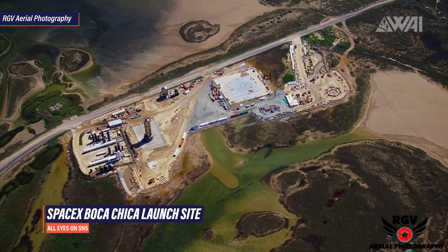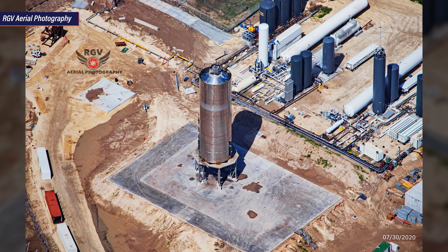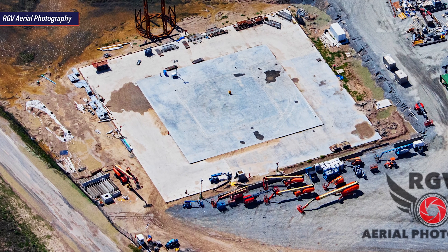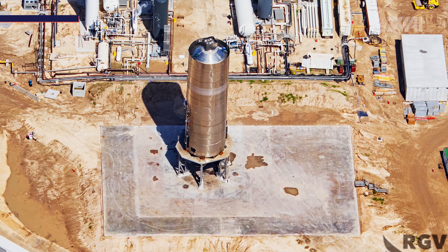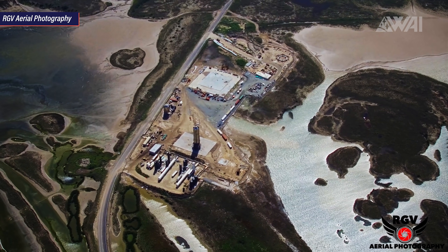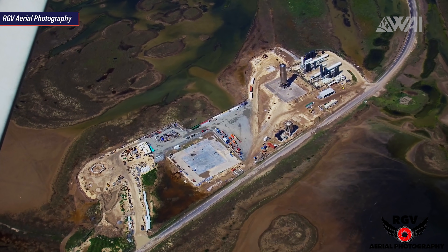Switching to the launch site, everything is focused on Serial Number 5 right now. The test stand surroundings are clean and cleared of any parts that might cause trouble on a Starship hop. There are a few things left around the landing pad, but I fully expect SpaceX to completely clear the area for the hop. The tank farm is fully fueled, and probably the only reason why SpaceX didn't go for a hop on Sunday was due to two very important passengers who booked a flight back to Earth on a Crew Dragon capsule. SpaceX will want to make sure that the media can actually concentrate on the Starship hop without having to cover another very important event at the same time. That's a nice problem to have for SpaceX, though.